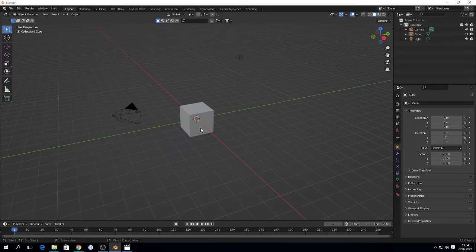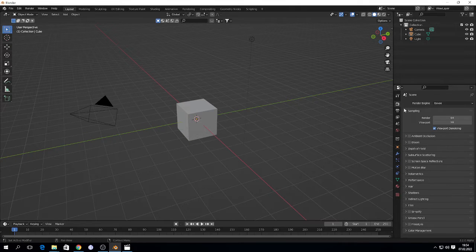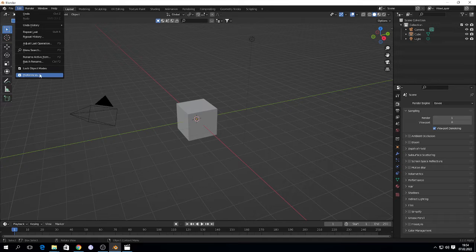So basically, what I wanna show you, if you have your green screen footage and you're just creating a mask, whatever, just export your video as an image sequence, as photos. Then you can import this image sequence as planes. This is very simple, of course. If you don't know how, just go to Edit, Preferences, and on the add-ons, search for Import Images as Planes.